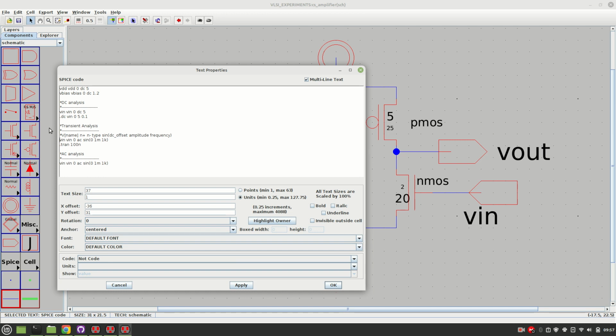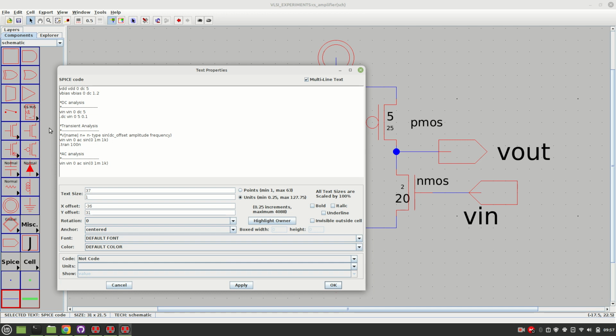Because in transient analysis and AC analysis, for this sine wave, this DC offset I simply kept as 0, but this value we need to find from the cutoff voltage. So here this 0 is the cutoff voltage. I wrote here 0, right? Actually we need to replace this 0 with the cutoff voltage that we find from the DC analysis.